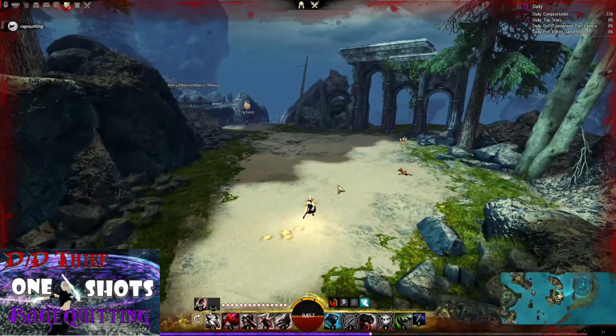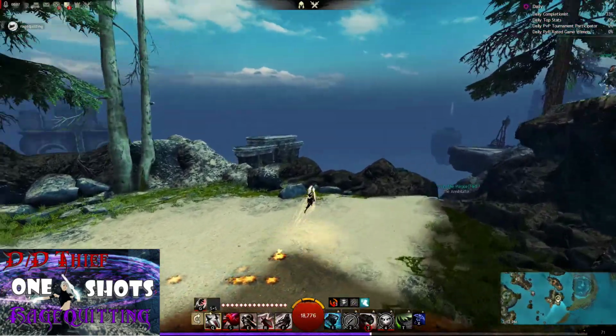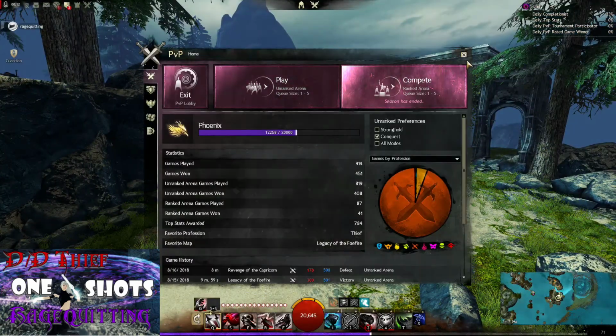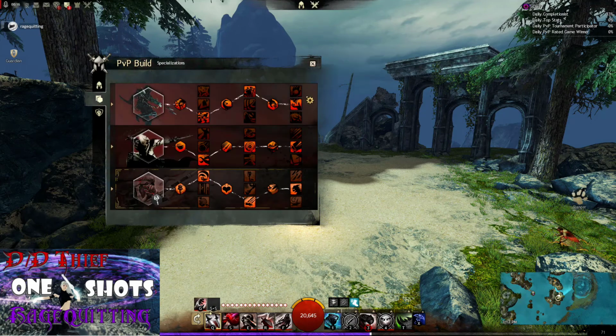Hey guys, I'm going to show you how to do the Crit Devil double signet one-shot combo. First, let's just talk about the traits and the build real quick.